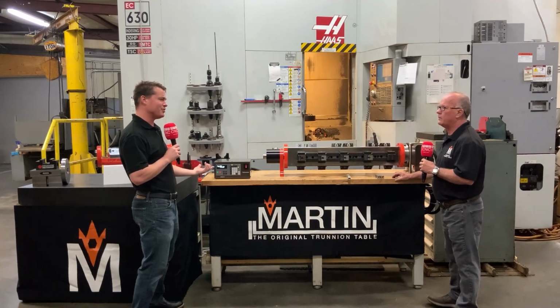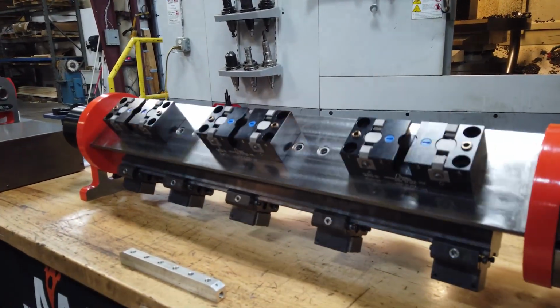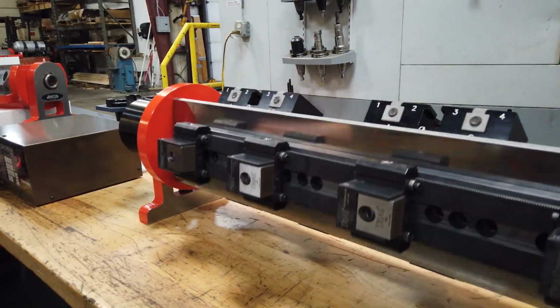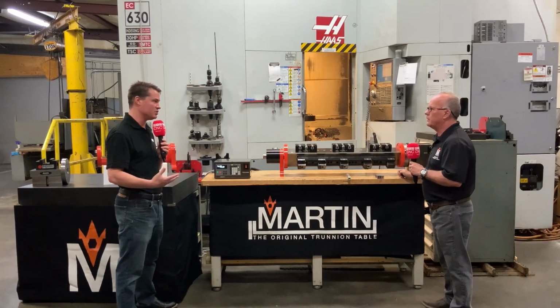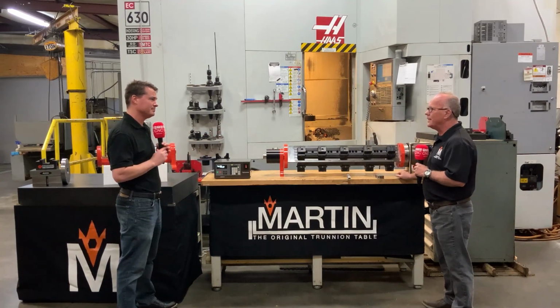Is this as fast as it'll go? No, it absolutely will not. This thing flies. Well, one question I think the guys out there might have, because we're definitely nailing the concept of being able to run multiple machines at a time, being able to run multiple parts at a time, less setup. We've repeated it again: stop handling, start machining. But let's say I'm setting this up for the very first time. Is that difficult? No, not at all.